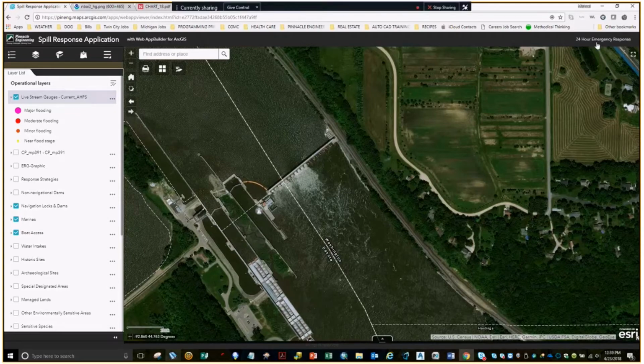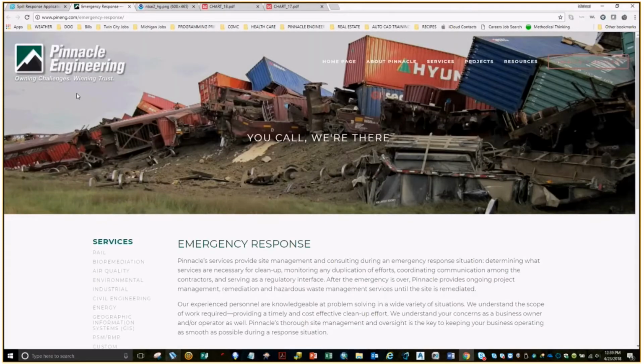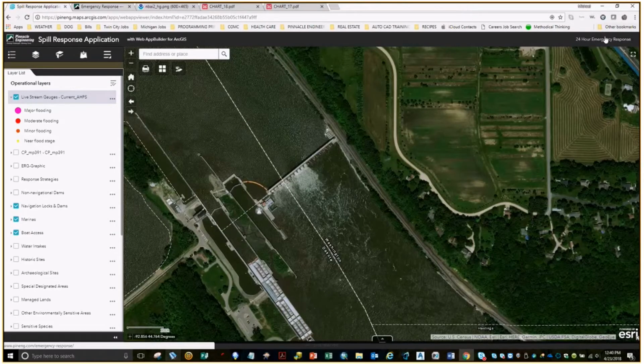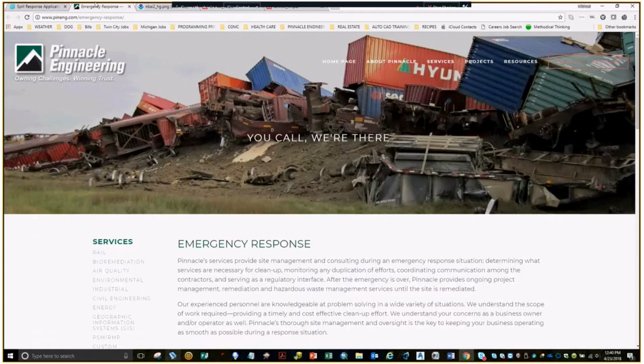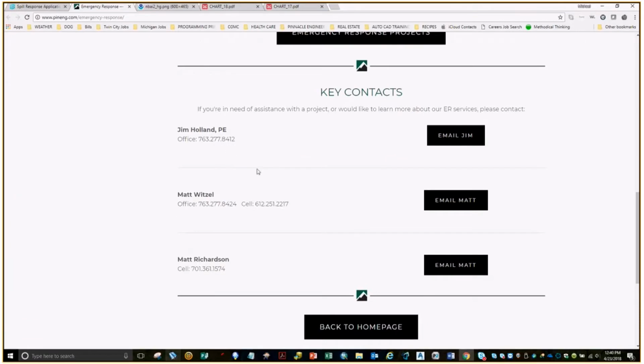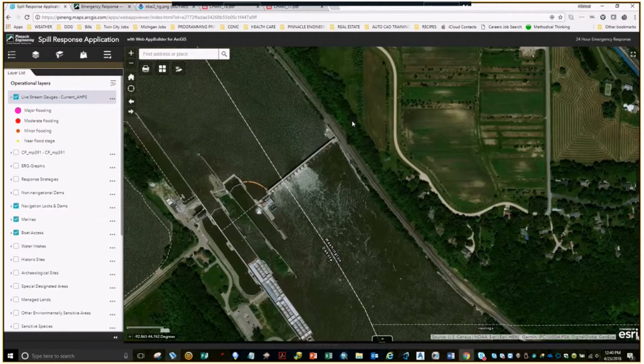I've got a link up here that takes you to our emergency response website. We're probably going to be using this internally, but if at any point we are using it with some of our contractors, we can link information in here that will direct them to additional information, like about our different contacts and the work that we do. So it's somewhat of a marketing tool in a way. It is a good one. The S is actually indicating that that's a secure HTTP.